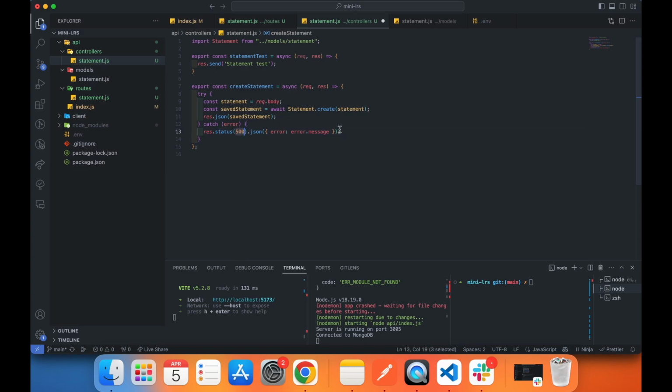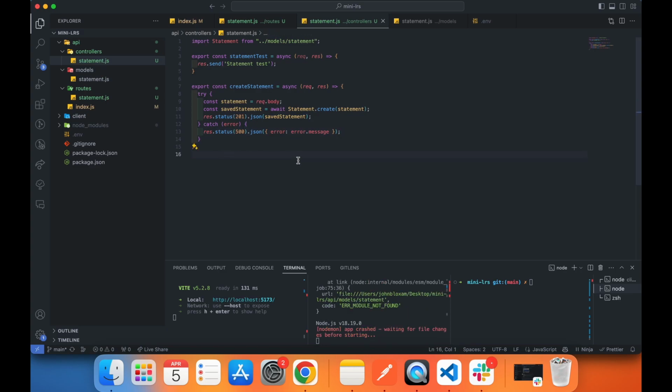So we can say it's a 500. Oh yes, I forgot, we should use a status. Usually if it's something that's been created, it should be status 201. So you should send the status code, and then you should send the JSON. And it's the same thing if there's an error: we'll say there was an error, this error code, and then we're also going to send whatever the message is that's caught in the try catch.